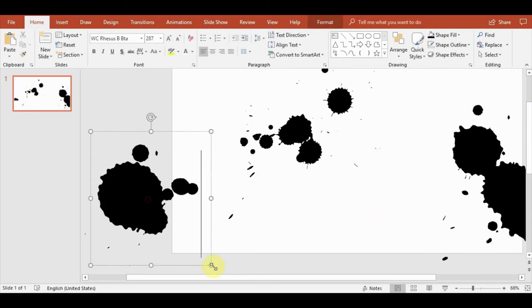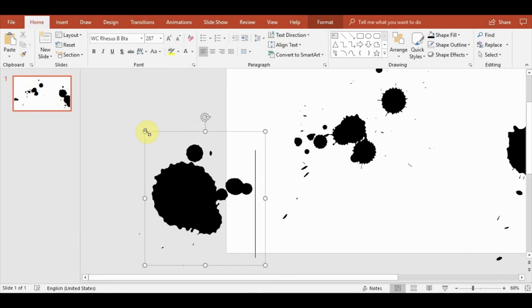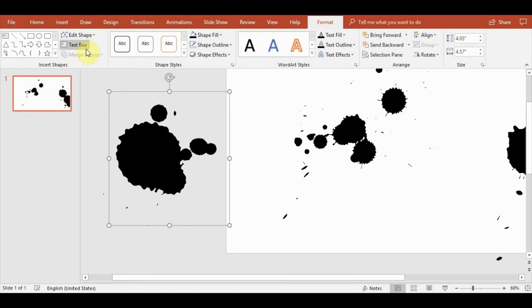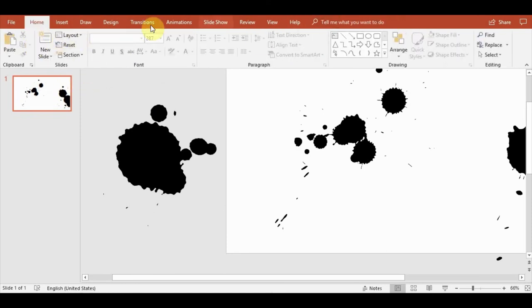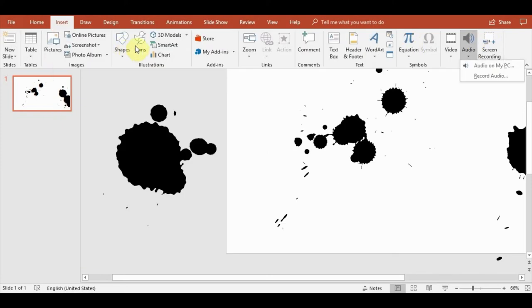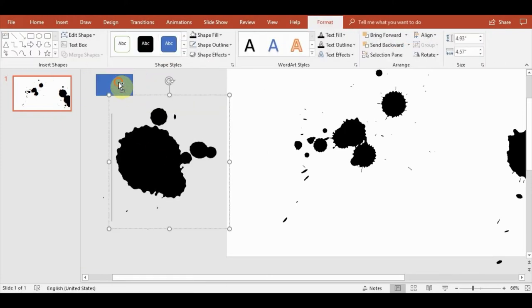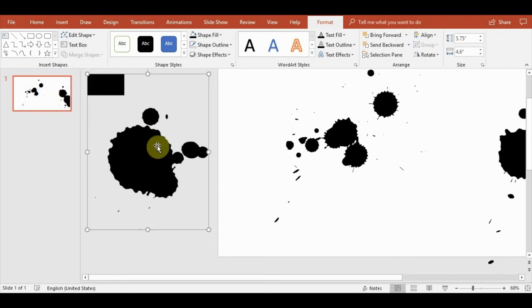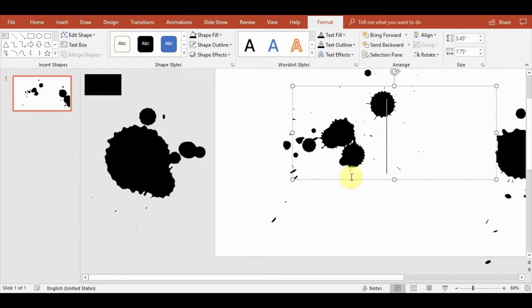So what you can do now is change that into an object. There are a few ways. The one that I find easiest is to insert any type of shape next to it, select both, merge them together, and now this is a shape instead of a font. So let's do something similar with this one.